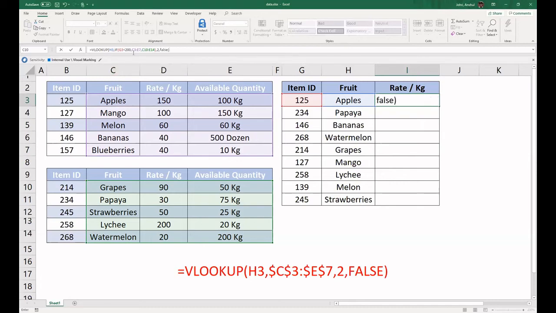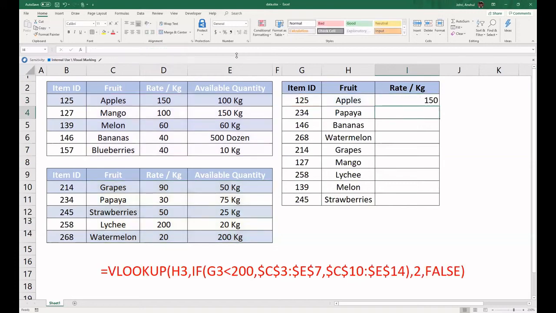exact match feature. Now we give the absolute reference in this range or the array, because if we don't give the absolute reference, the moment we scroll down from I3 till E11, it will just keep changing the ranges. So we give the absolute reference, we hit enter. If you see this formula here, we scroll this down, see, we got all the values.